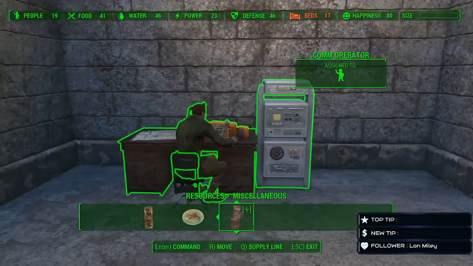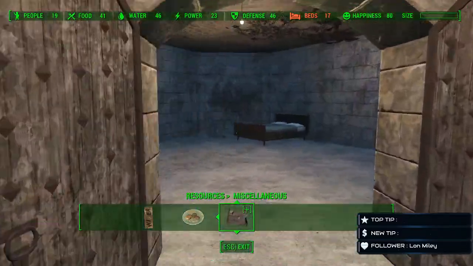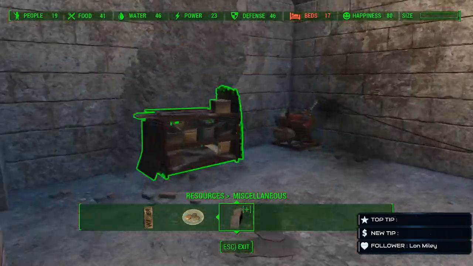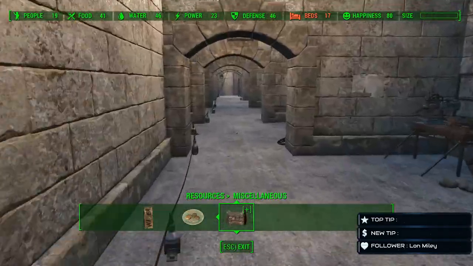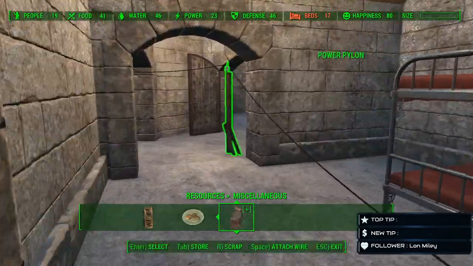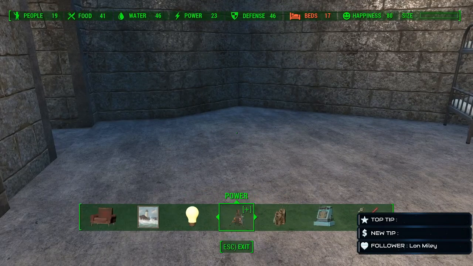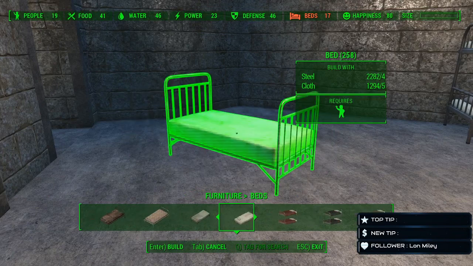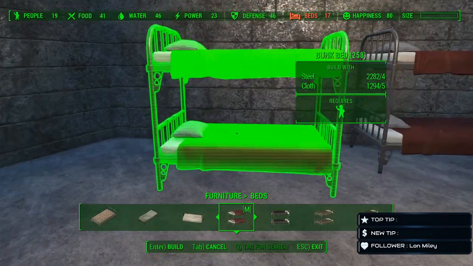I kind of like taking you guys along when I'm doing this discovery stuff too, just so you can see the inner workings and all that good stuff. That one's not assigned. We need more beds too. Yeah, that's right. You're not getting my room. Let's get some more beds in here. Now, I like going with the bunk beds, but I may just do some cots. I don't know. Bunk beds can be kind of big up in here.